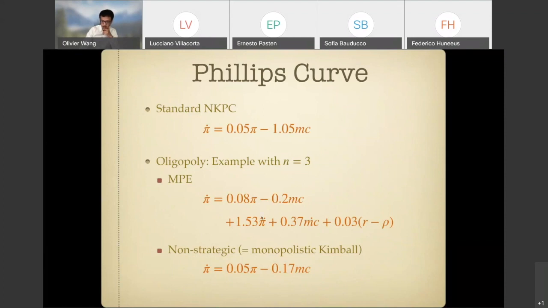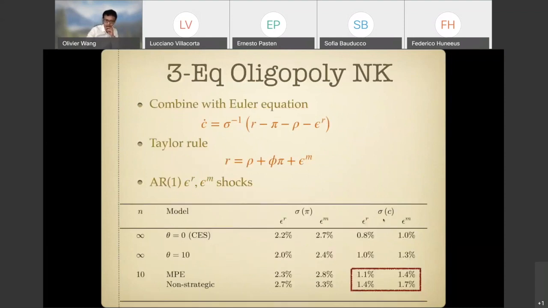And these terms that are inflation persistence and endogenous cost push shocks. So if real marginal cost has some variation, it can act as a cost push shock generating inflation. But its macro-foundation is coming from the fact that firms are behaving strategically. Now, a non-strategic Phillips curve, just doing everything I said, the as-if economy would have this. So still low discounting, and that term is very close, the 0.2 and 0.17, but it doesn't match these other terms. And these other terms start making a difference when you consider richer shocks, not just the permanent M shocks that we looked at previously. And so that's our way to understand why it is so close in one case and why not, because the Phillips curve involves these richer things.